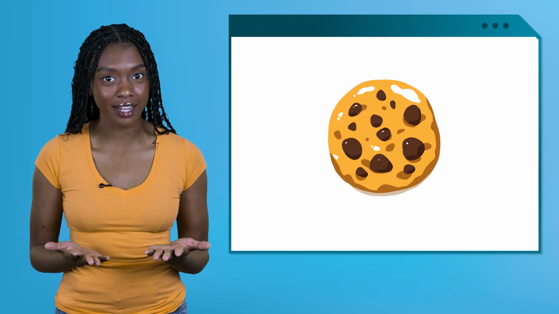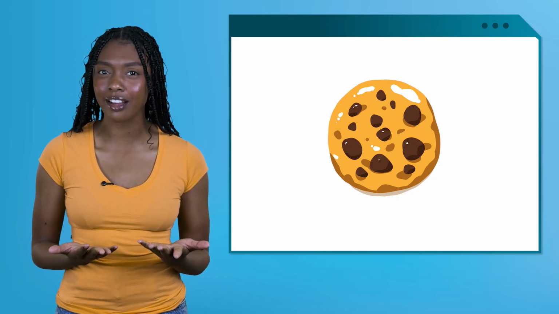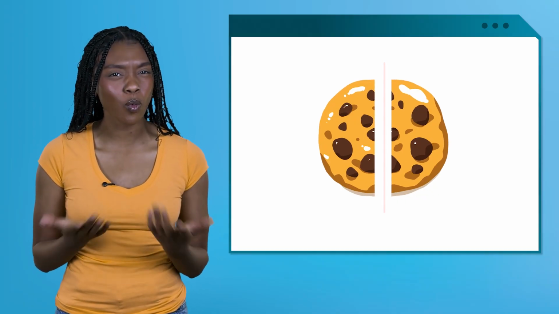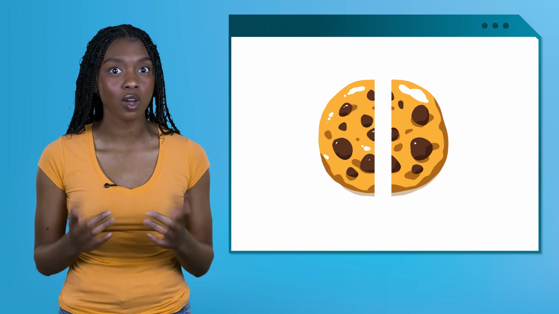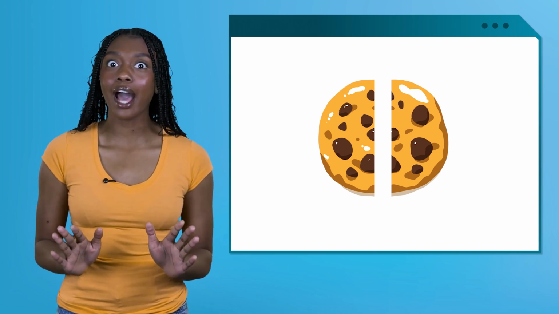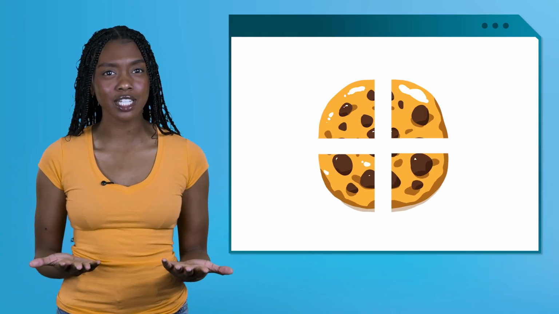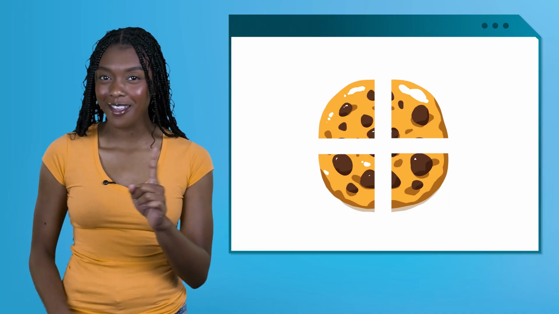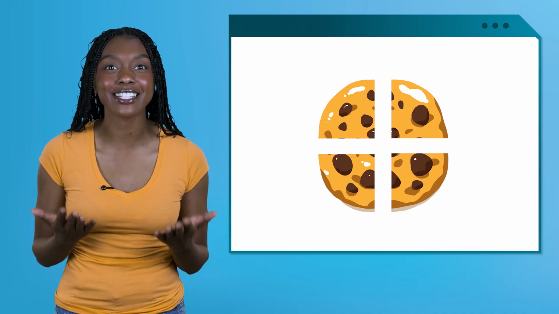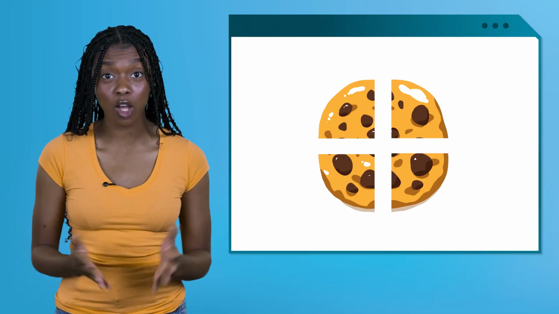Imagine you and a friend have a cookie to share. How could you split it so that both of you get a fair share? If you cut it into two equal pieces, what do we call each piece? Wait, two more friends want to share the cookie too. Now you need to cut it into 4 pieces. How much of the cookie does each person get? This is where fractions come in. Fractions help us divide things into equal parts. Let's review what we know so far and see if it can help us solve our quest.